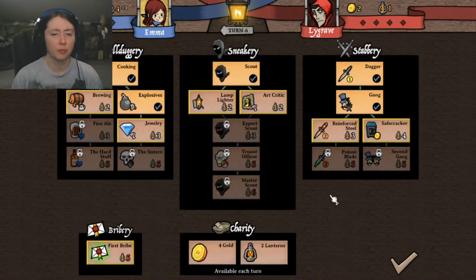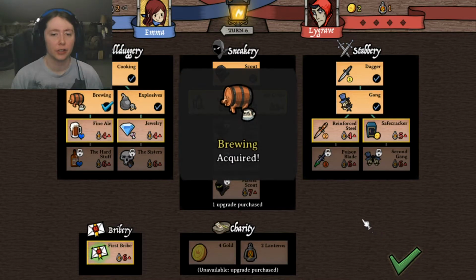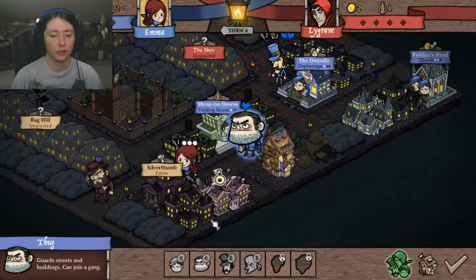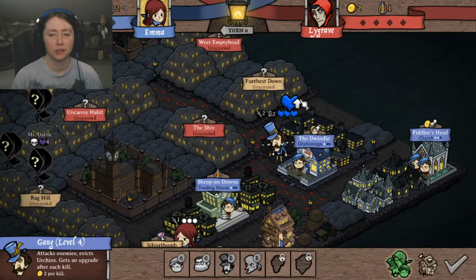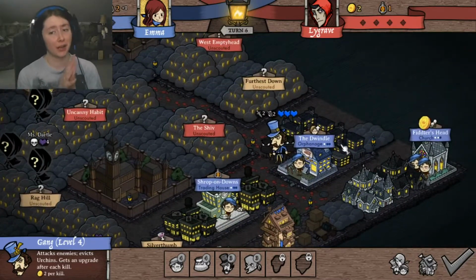And let's see, what can I upgrade this time? I don't have enough to get that. I have enough to get thugs, though. So I'll get some thugs. And you can join the gang. Okay. And with that, I end my turn. Alright, what you got there? Let's see what you got.